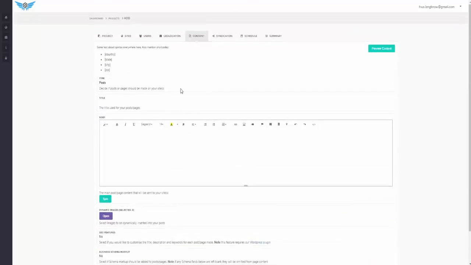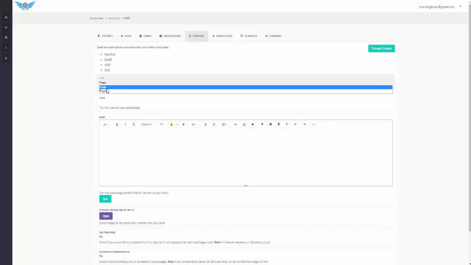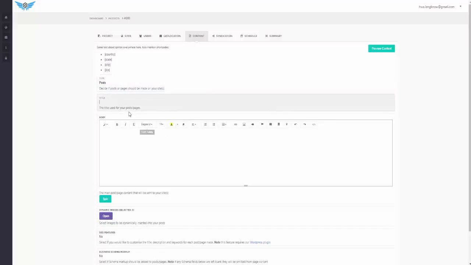And here is where the magic happens. You can decide if you want to do a post or page, it's up to you. I'm going to do post in this case. And then the title, you can spin your title too. The title here and the body here are all spinnable. As you can see, you can use these short codes so that every time it creates a new post, the title will be Gutter Cleaning Experts in New York, Gutter Cleaning Experts in Chicago. You can really do the city, you can even do the zip. So let's say I do city, and then I also do the zip.